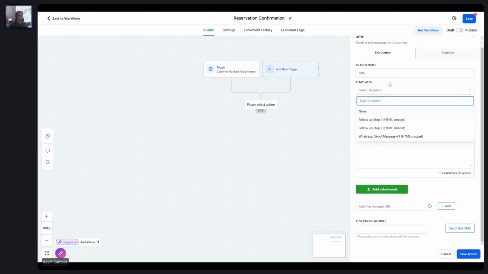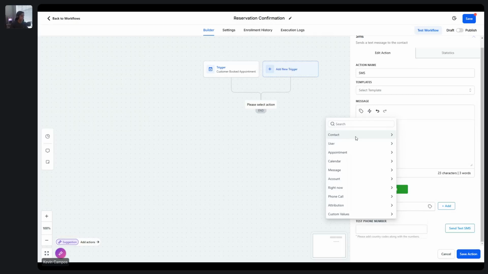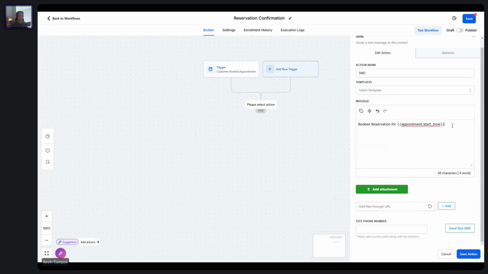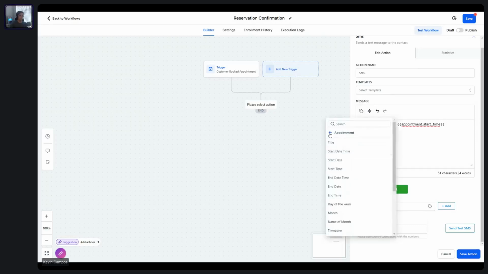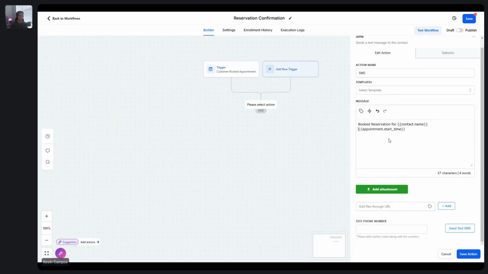And then we're going to create a template, and we're going to name it anything. So, booked reservation for start date and time, for contact name at start date and time.